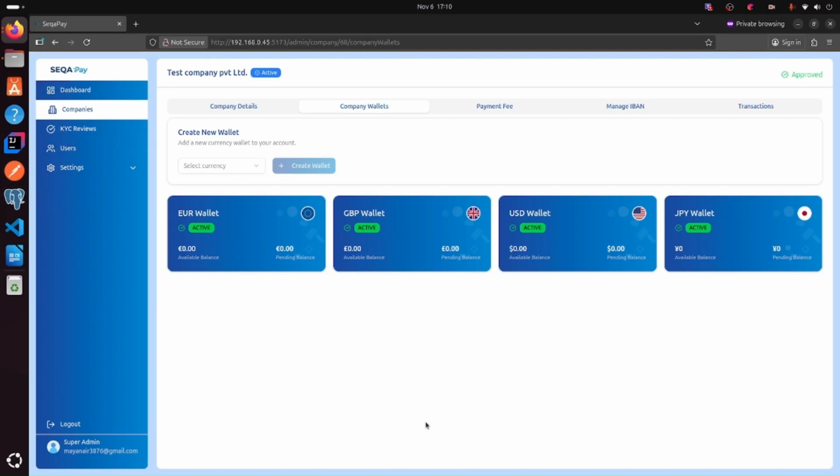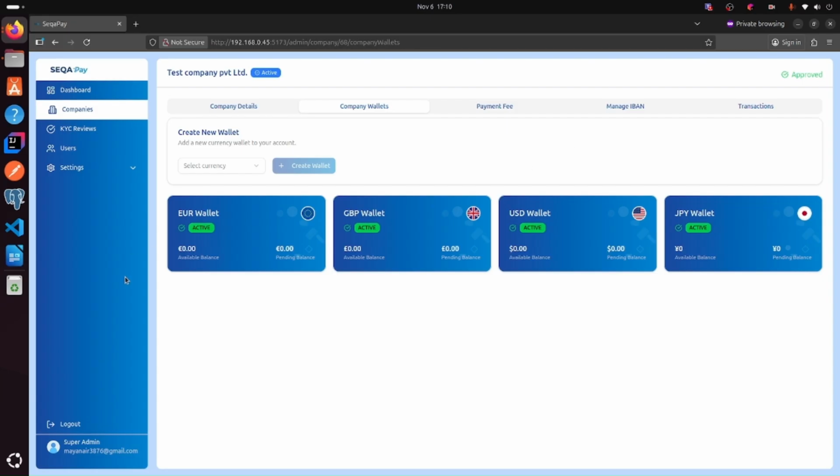So the relevance of base currency is that the base currency should be one of the holding currencies. And for our company, we have configured Euro as the base currency. So if we are doing a funding to a non-holding currency, the amount will finally be credited to the base currency wallet. That's the main relevance of base currency. And also, as per our application, the platform-specific fee currency is Euro. So all the fees will be in Euro.